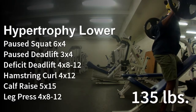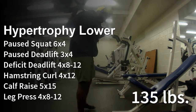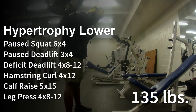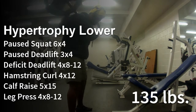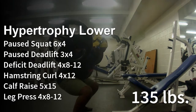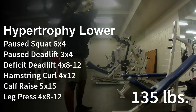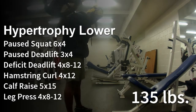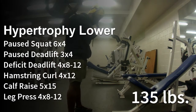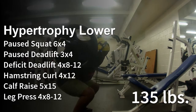What's up guys? This is just my hypertrophy lower day for Thursday. I want to go ahead and apologize first before I get into this for tomorrow's video. I actually did the hypertrophy upper workout right after this hypertrophy lower workout and I wasn't able to film it because my battery died halfway through my deficit deadlifts. So I don't have footage of that, but I'm going to be making another video for you guys in its place.